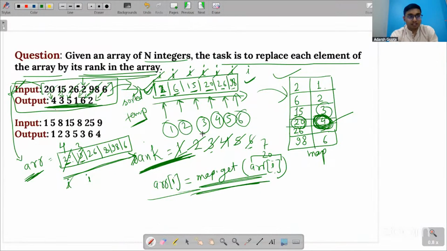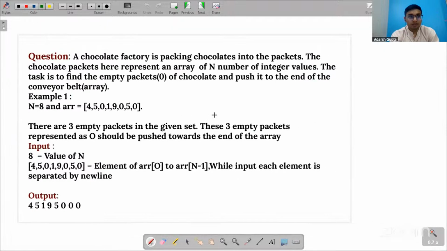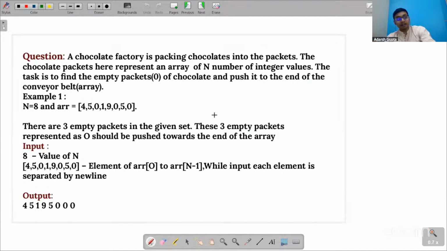Now the next question. This is also a previous year kind of question, right? Just see this. Read out the problem statement. The question is saying a chocolate factory is packing chocolates into packets.